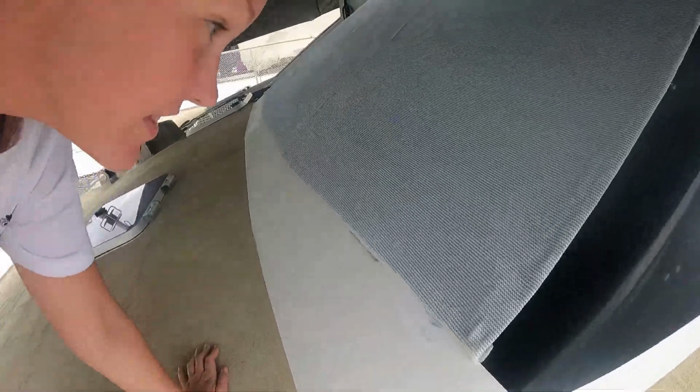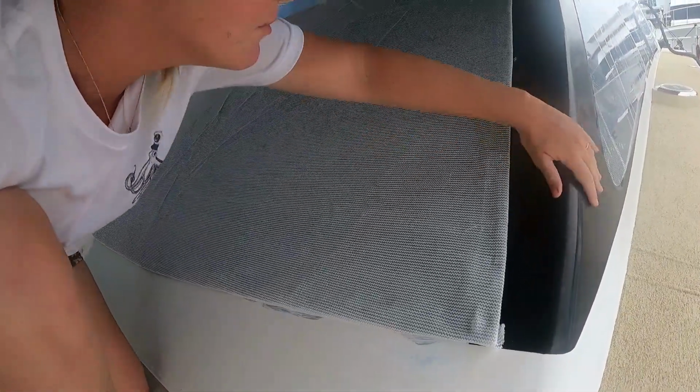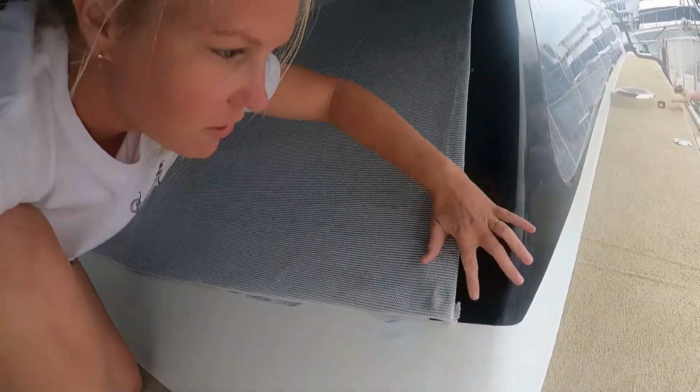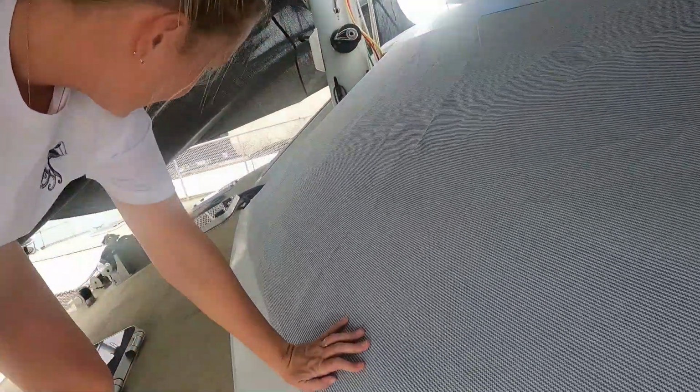So if you guys come to the front of the boat with me, we have finished the front window shades. We're just stuck underneath all this. And here they are. They came out really, really nice. The black that you see on the side here is actually the aluminium. We've got paint on board to paint all this, so all this will be white, and white around the windows over here as well. And the other one came out nice as well. This is the final product, and we're super, super happy with it.